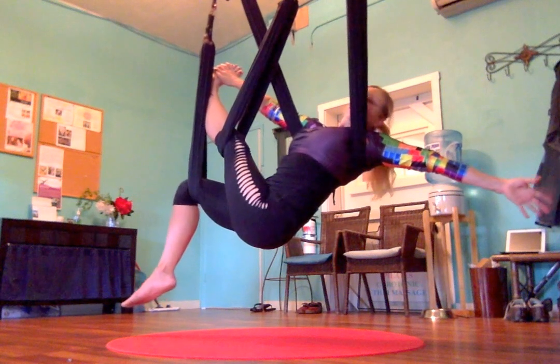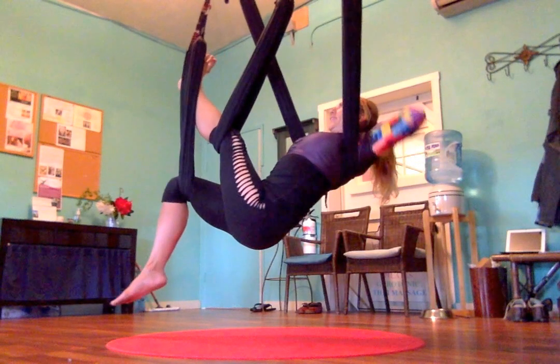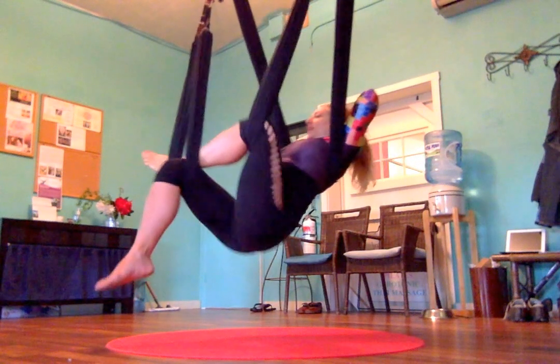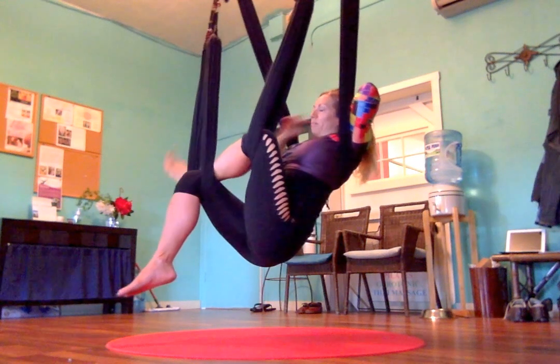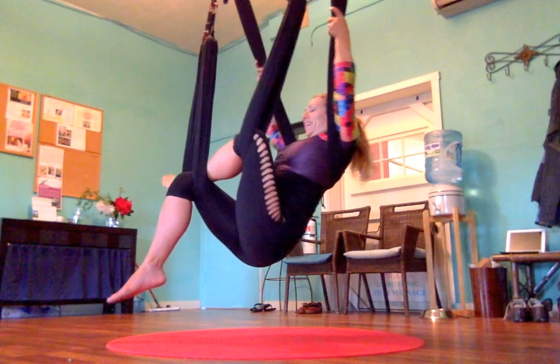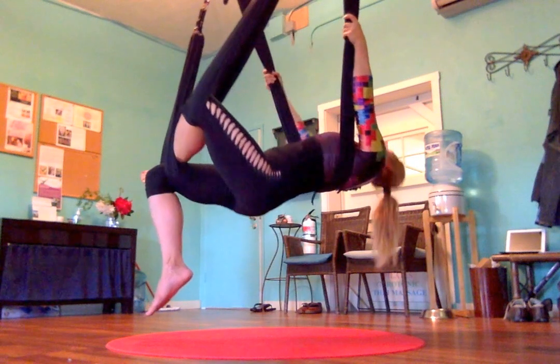Mm-hmm. Okay, great. Release the foot. Go ahead and start to bend the knee. Let it sit on top of the left leg again, I'll figure out this left and right thing sooner or later. Hold on to the swing and go ahead and lift your hips up towards the sky and lean back. So this might be as far as you go today.